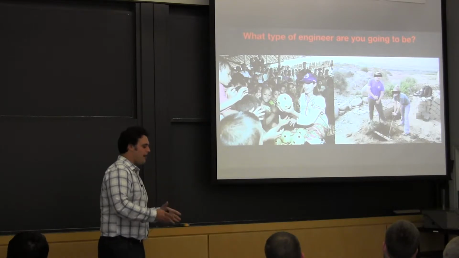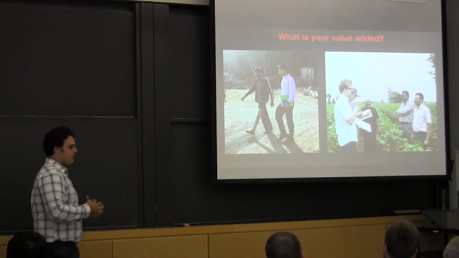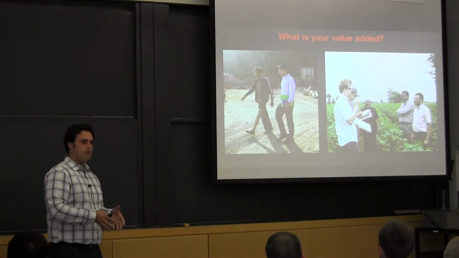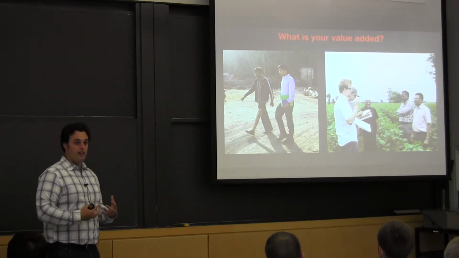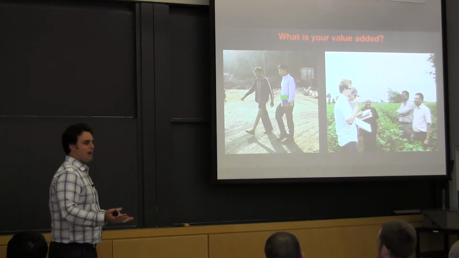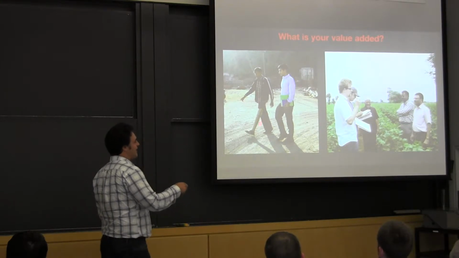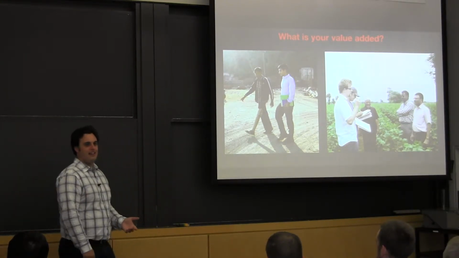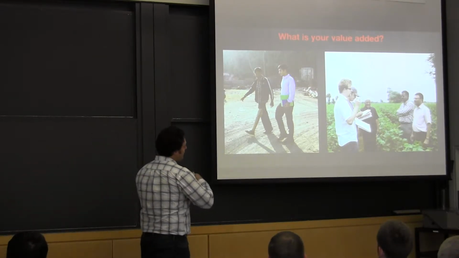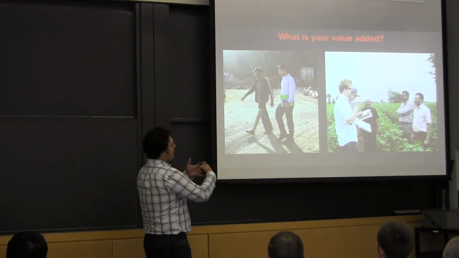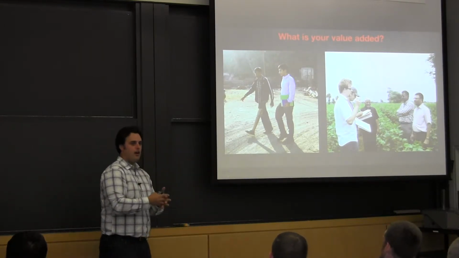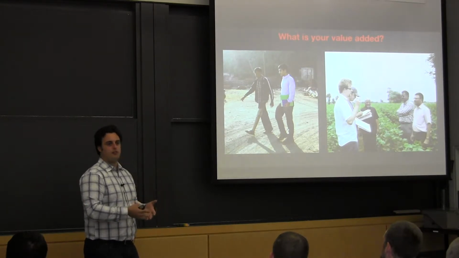I think we want to figure out how we can leverage our skill sets but contextualize them with developing world problems and leverage what we're good at. We're good at analysis and math and creativity, but I don't know anything about what it's like to wear a prosthetic limb every day in India. I didn't grow up like that. And I chose these pictures because I think they really show the exchange of information from different contexts that when blended together, the folks can make something better than each of them could have alone.